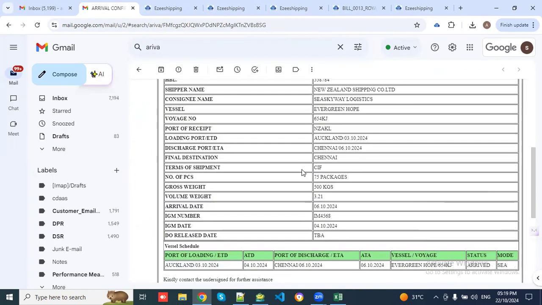So for each and every milestone, the system will trigger one email to your customer. If you don't need to share those details with your customer, we will configure your email ID. The auto email triggers will be based on your requirement only. If you want to share those details with the customer, the system will trigger them to the customer, or else it will trigger them to your internal mail IDs.